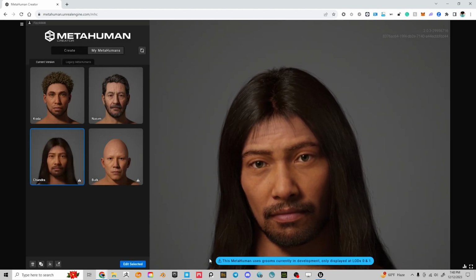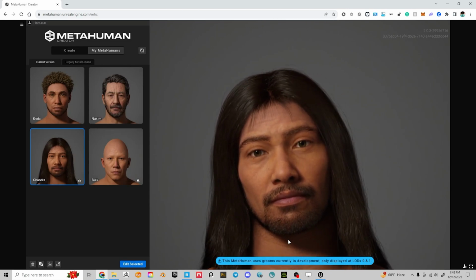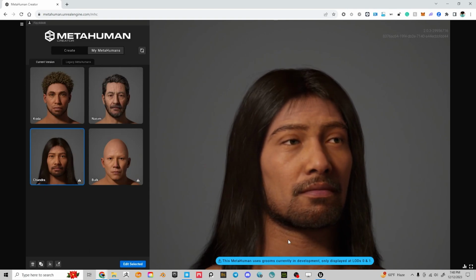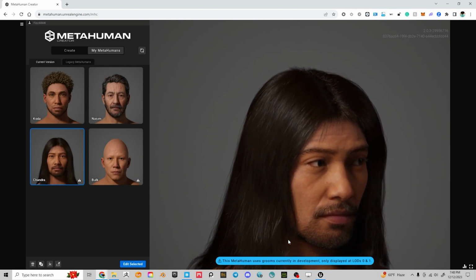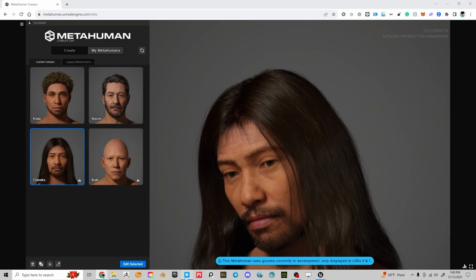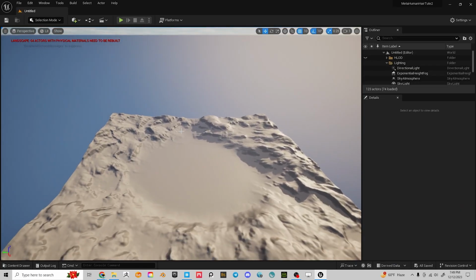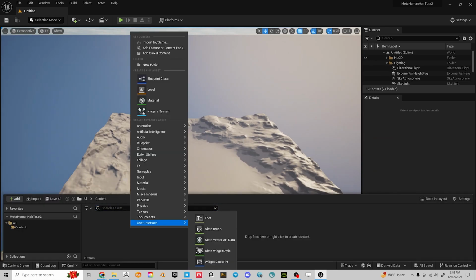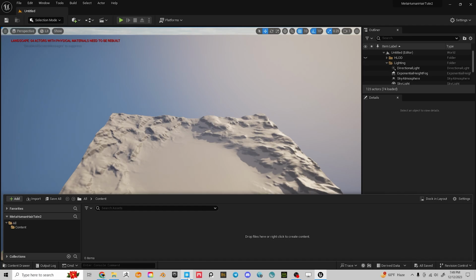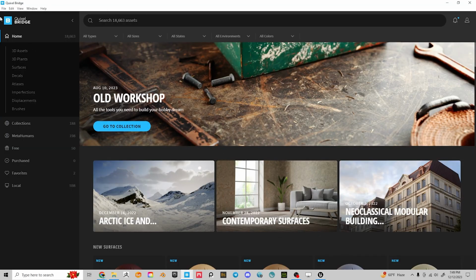So let's go. We need to actually download Chandra in two different places. You're going to need the standalone version of Quixel Bridge. I will post the link for that in the comments. So hopefully you have it. Nowadays, you have Quixel Bridge inside Unreal Engine. If I right click into my content browser, I can actually add Quixel content from here, and this will open up Bridge, but I need the standalone installed version of Quixel Bridge to do what we're going to do.